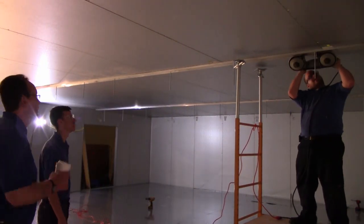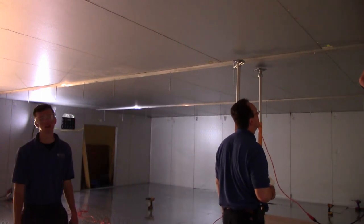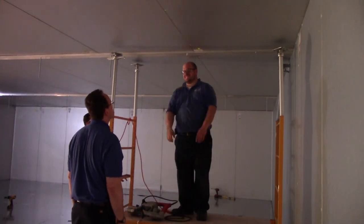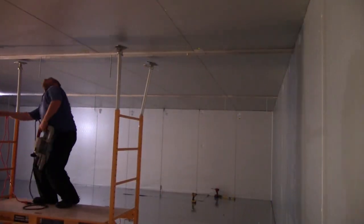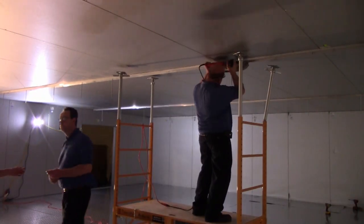Here we're just cutting the excess threaded rod off that's sticking out of that track. We cut it all off with the handheld bandsaw, the Porter-Cable, and we capped them off with a little brass finial that covered up the other edge, made a nice clean look, and also gave us something to act as a lock washer to basically double nut that thing into place.